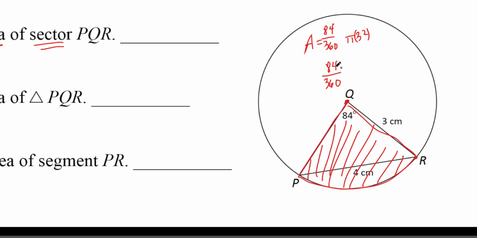You should put 84. How do I put that into a calculator? 84 over 360. What's the over? Is divide. So I put 84 divided by 360. Hit equals, boom, you come up with a number. Then you multiply it by 3.14. Okay? Then you multiply it by 3 squared. We can do that in our head. What's 3 squared? That's 9. So this is the stuff you're putting into a calculator.